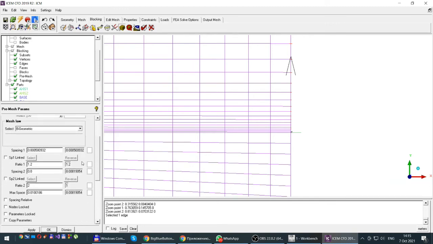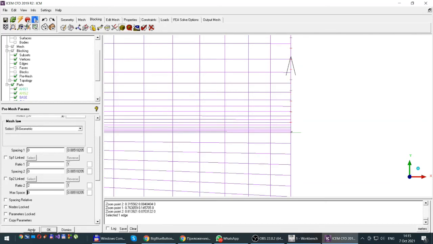And in this case, I use all parameters 0. When I put 0, the numbers will be default, will be chosen by default.